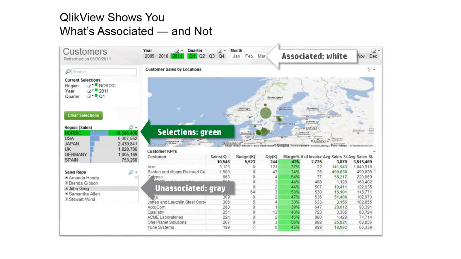For example, John Gregg was probably not doing any sales, or was not in the company in Q1 of 2011. Okay, so that is what this means. The other sales reps were in the company doing some sales during Q1 of 2011. So this is how you read and interpret the data in QlikView.